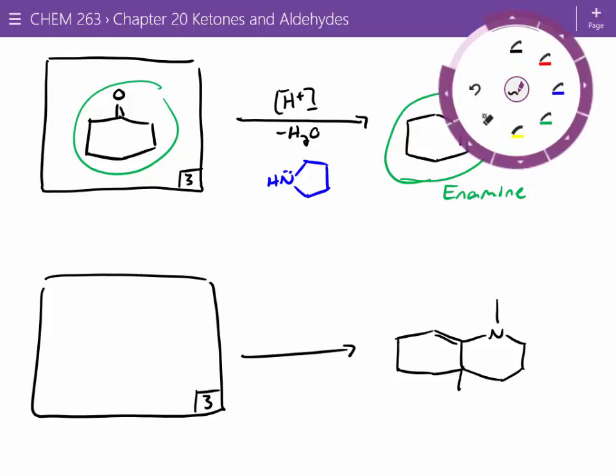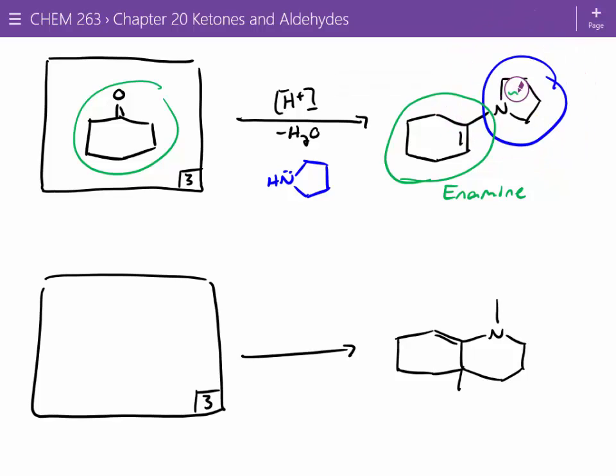All right, is this an imine or an enamine? Enamine. All right, so I'll let you guys think about this for a while, and then when we come back to class on Monday, we'll go over this last practice problem and maybe do a couple more.